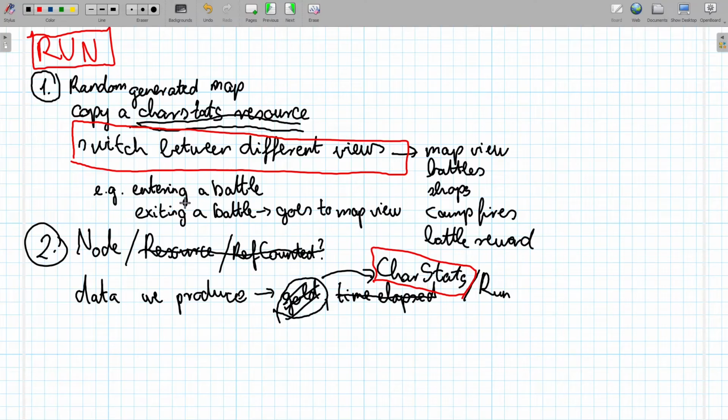It's much easier because there's not a lot of data involved, but there's a lot of logic involved. Switching between these contexts, getting notified when we finish the battle or left the shop or use the campfire, anything like this. So we need to handle a lot of logic, and we need to swap in and out a lot of scenes to switch between those contexts.